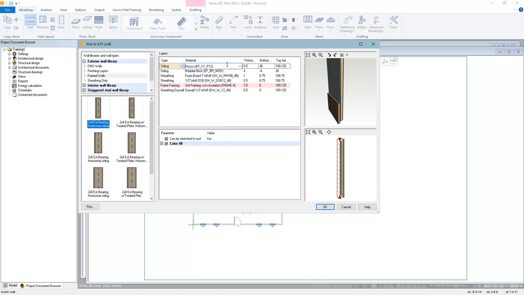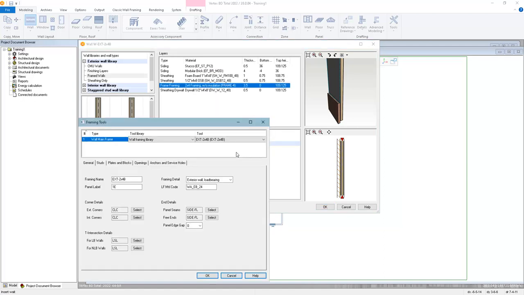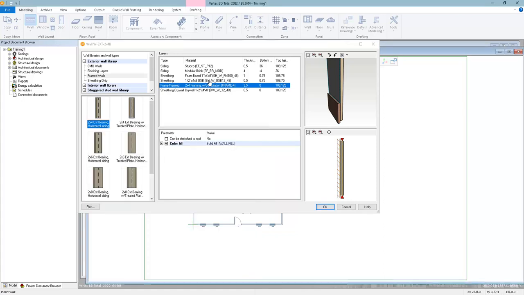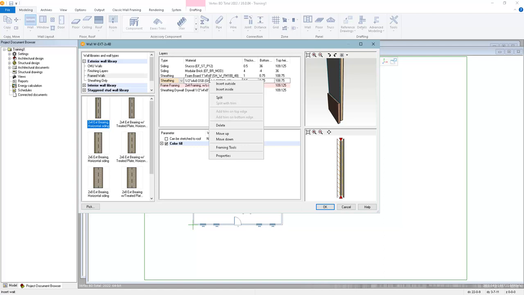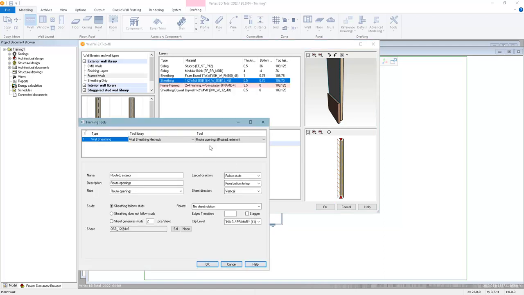You can access the framing properties by selecting a layer, right-click, and select Framing Tools. Different wall types will have different framing tools, the forms will look different, and we'll cover this more in the framing tutorials. The same is true for sheathing. In our default environment, we have framing tools assigned to exterior sheathing, but not to the interior or siding, but they can be added as well.